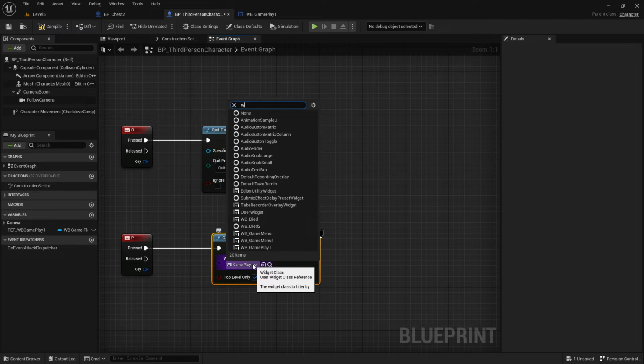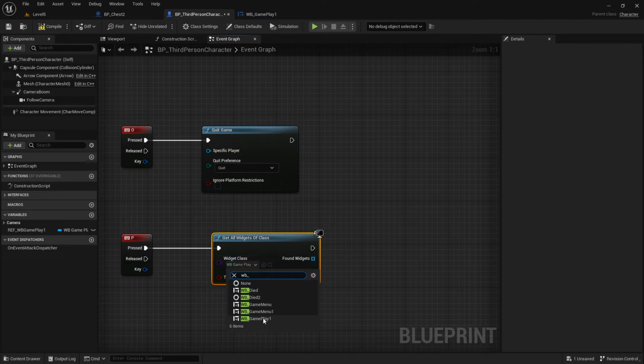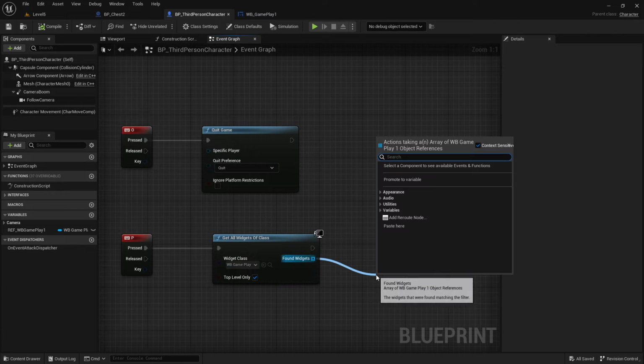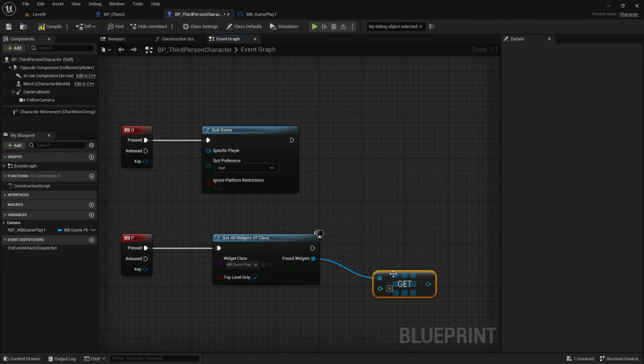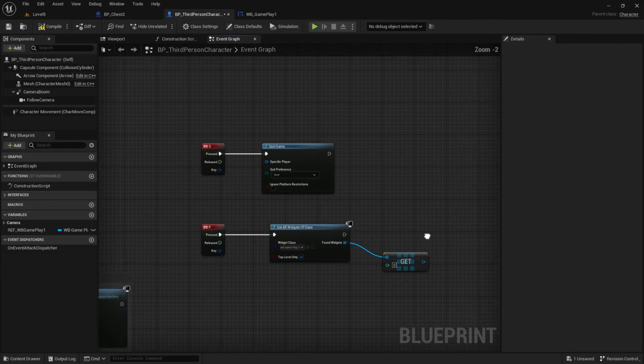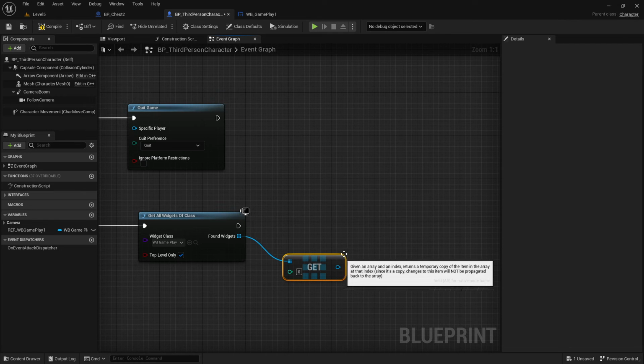my menu here, widget blueprint. In my case, it is gameplay 1, so now I can select it. No, I can't, because I have to compile first. Okay, now again, it is selected already. Okay, and then here you grab this one and write here get. So you will get here a list, but it will get all time the first one. 0 means the first one in this case, so don't worry about this one. And then you can directly call it, so you can just call the function.